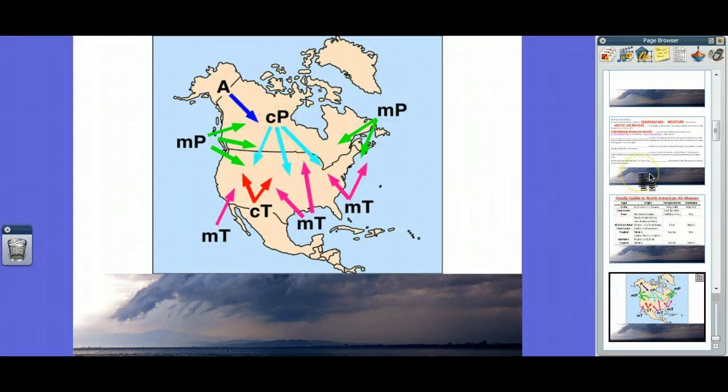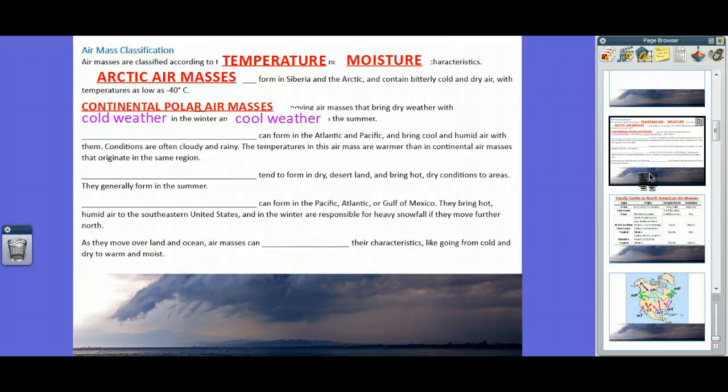In Louisiana, this is whenever we hear about Arctic fronts and things like that. This is generally where we get our cold weather in the winter. Whenever we have frost or freezing temperatures, or the few times we have winter precipitation, it's because a continental polar system has moved into the region.